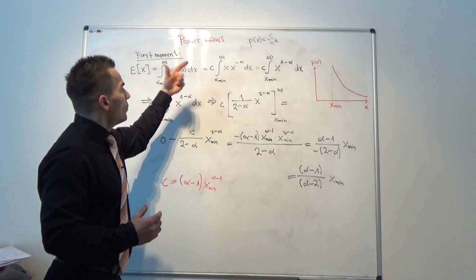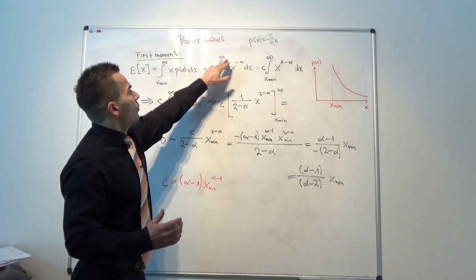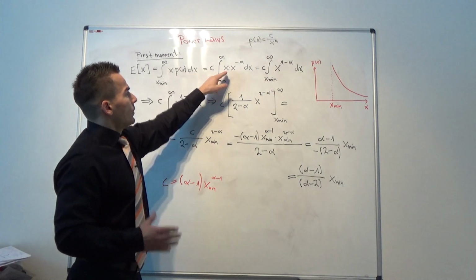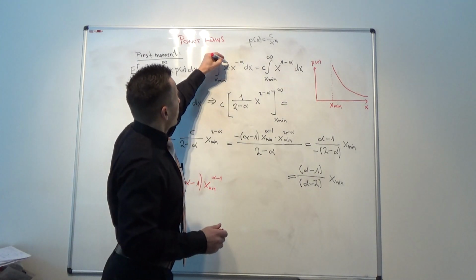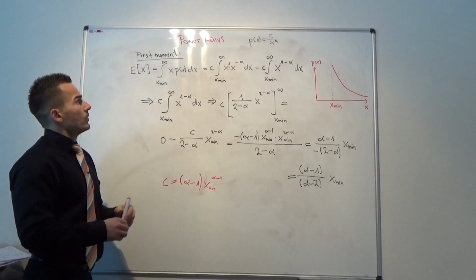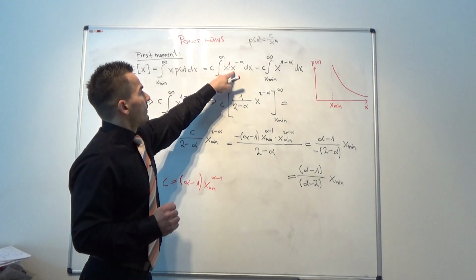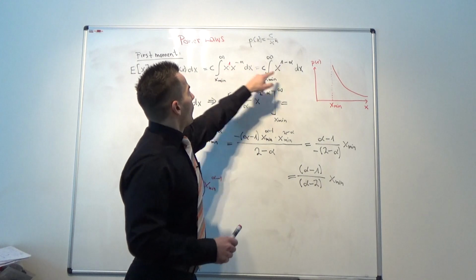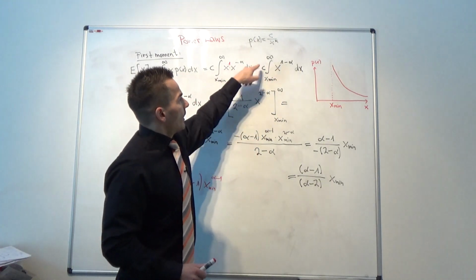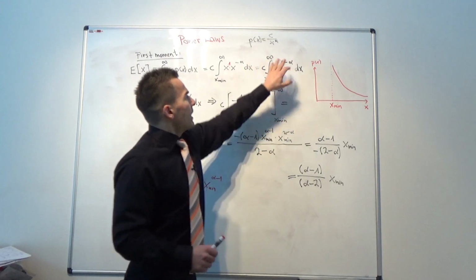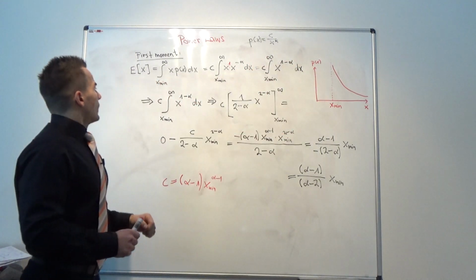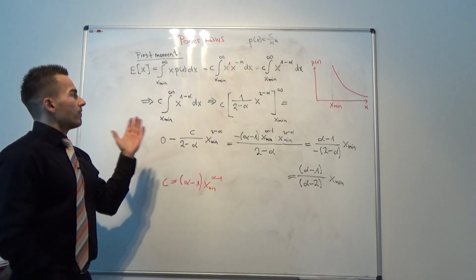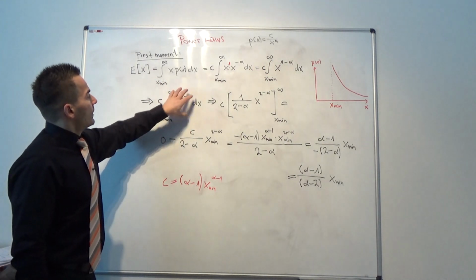We can move the c, which is a constant term, outside the integral operator. And what we also know is that x is simply x to the power of 1, and we can combine these because the base is the same, it's x. So what we have then is x to the power of 1 minus alpha, and c is outside the integral operator. So we have to solve this integral here. This is basically the next step. We have to think about what is the underlying function from which this is the derivative.